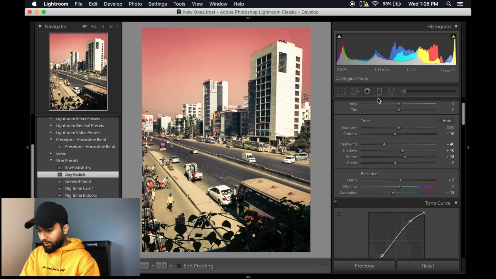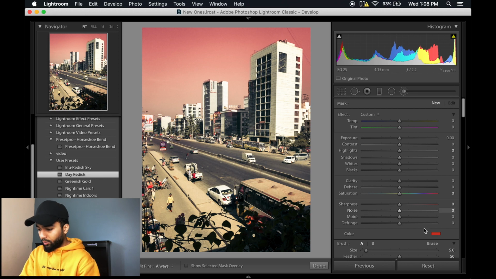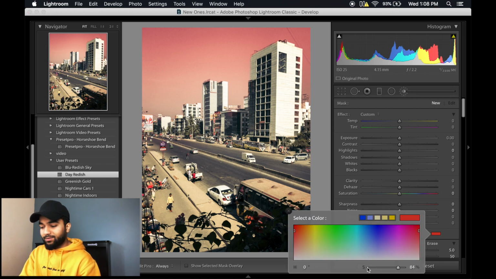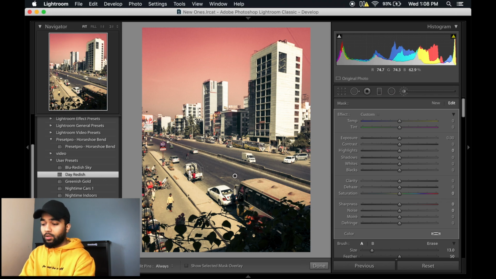So what I do is I'll grab the brush tool again. The brush tool is one of my favorite tools, and lower the color first because I don't want the road to also be red. So I'm gonna click on here, increase the feather and then just brush it. And if you wanna see how it looks, because you don't know where you're painting over, click on O on your keyboard, and then you can see the green pops up.